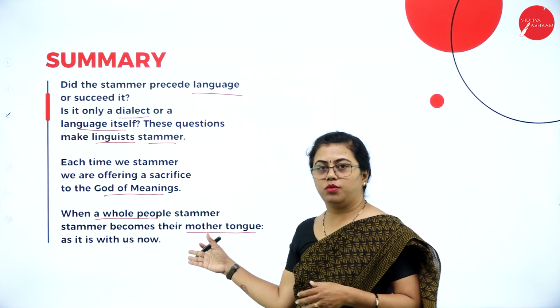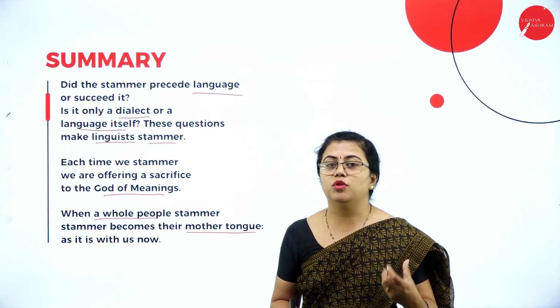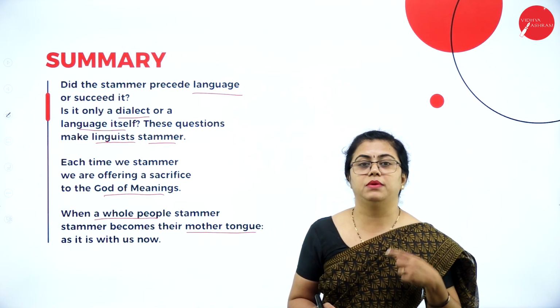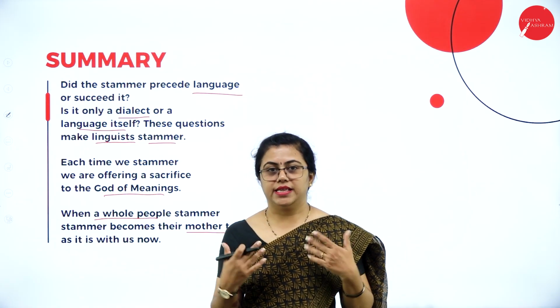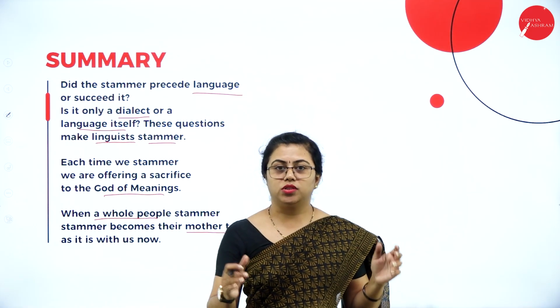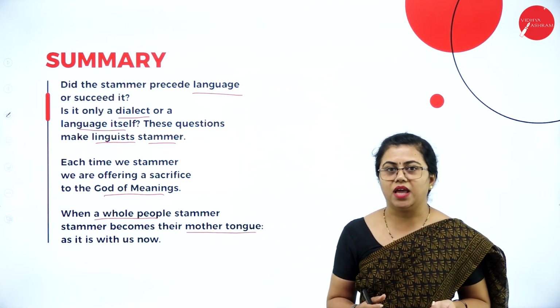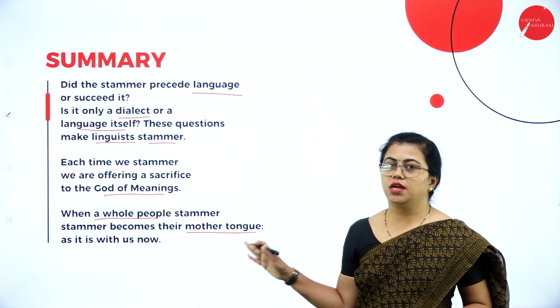And now, what we are doing now, we stammer at times, right? So many people who do not have a hold over language, or maybe they are not clear about the content. Like this, whenever a few people stammer, and the number of those few people is large, that itself becomes a language. So that itself becomes a mother tongue, is what the poet says.